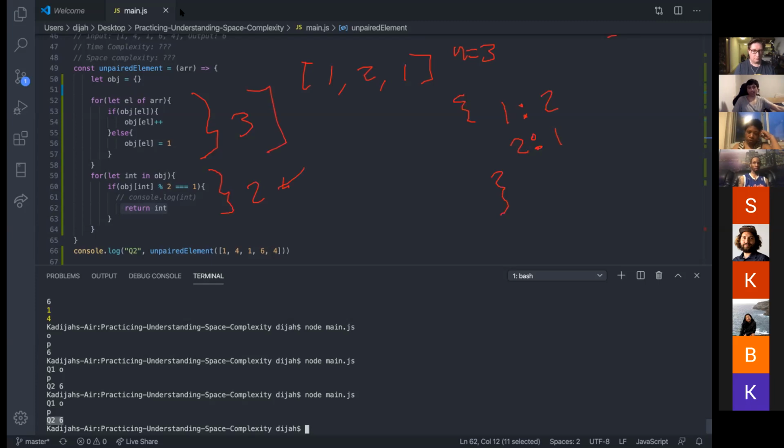Thinking of the worst case where we have all unique numbers, even though the question says you will have pairs except for one, the first loop will run n times, as many as the numbers you have, and the second loop will also run n times because you end up with an object that has all unique numbers. So in that case, both will be n. The total will be just O of n in terms of time complexity.